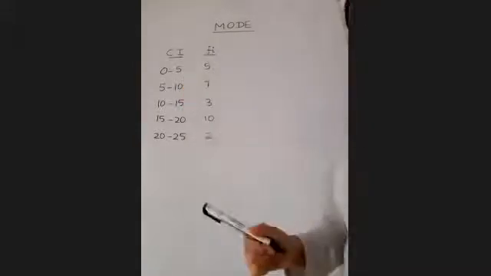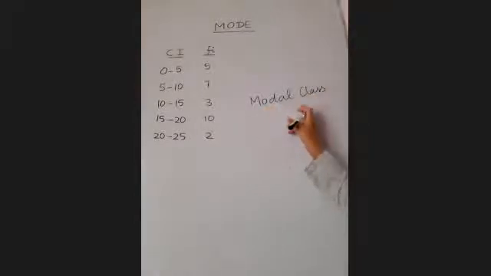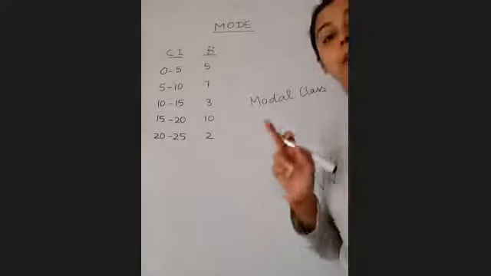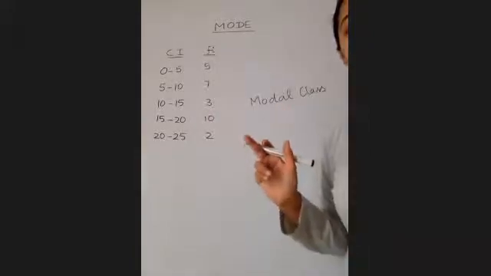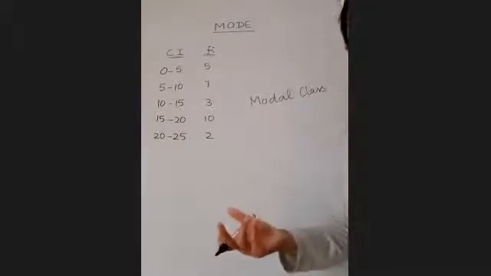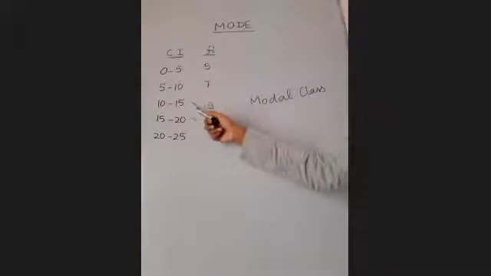Beta, we are not going to take care of individual entries, but groups. So first of all, to find mode, we will look at the modal class. This is a new term for you, modal class. Modal class is the class which contains the highest number of entries, or in short, whose frequency is highest. So these are the 5 groups.